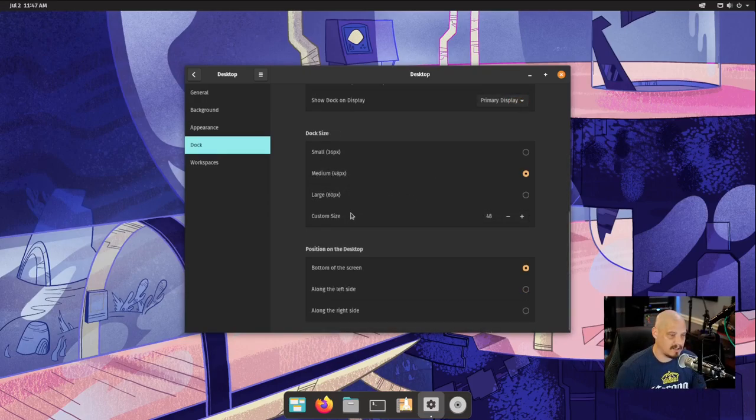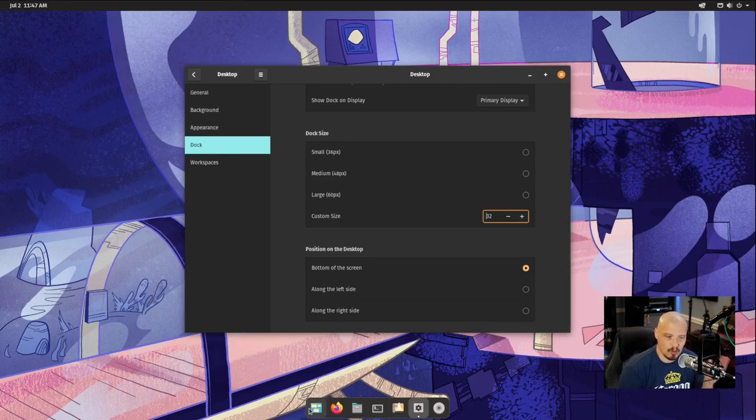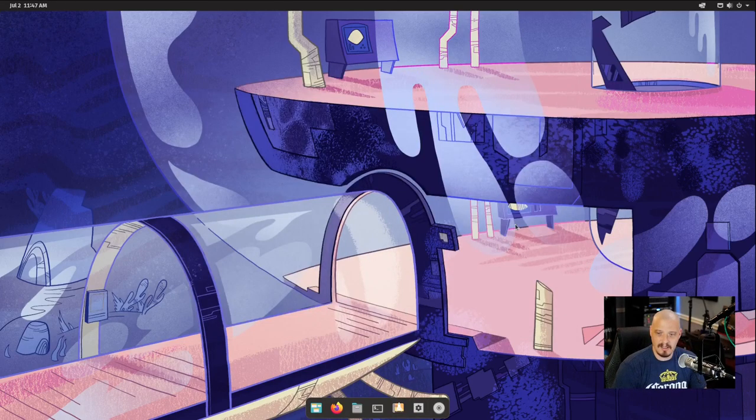And then the dock size, as far as the icons and the width of the dock, we could do small, which is 36 pixels, but still that's a little big for me because, again, it's kind of wasted space on the screen. I mean, I can tell what the icons are even at a very small size. So I'd probably put that down to maybe 32 pixels on my 1920 by 1080 resolution screen here.